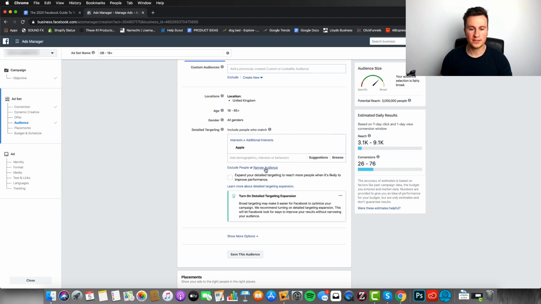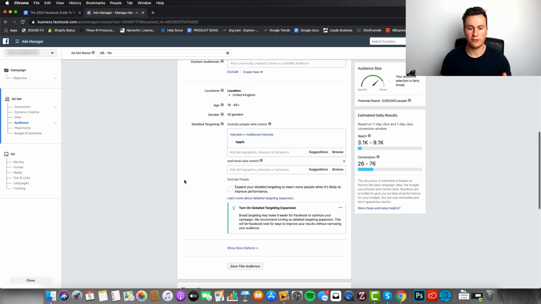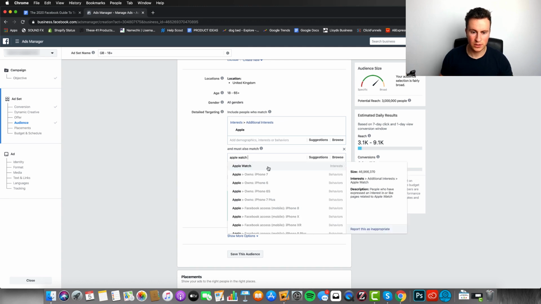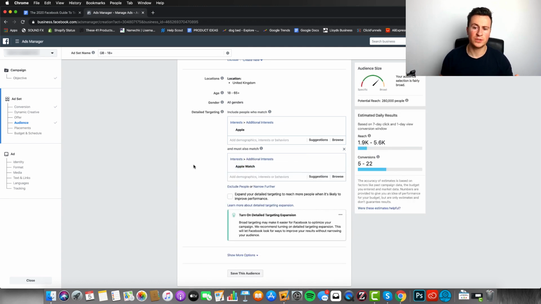And then this is the next stage, which I spoke about earlier, which is the narrow audience button. Now we're going to put in, let's go for Apple Watch. Seeing as most people who buy this will own an Apple Watch, let's see if we can target that as an interest, which we can, which takes us to 280,000 people. So that's not within 750 and 1.2. So we need to add some more interests to this to bring the audience size up.